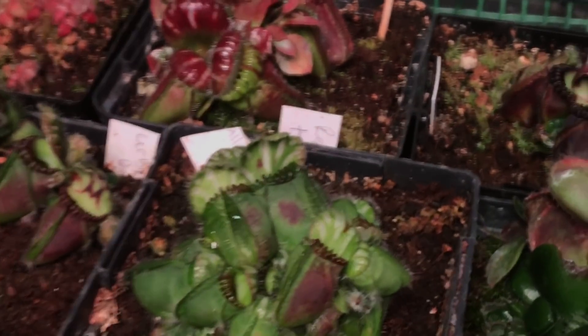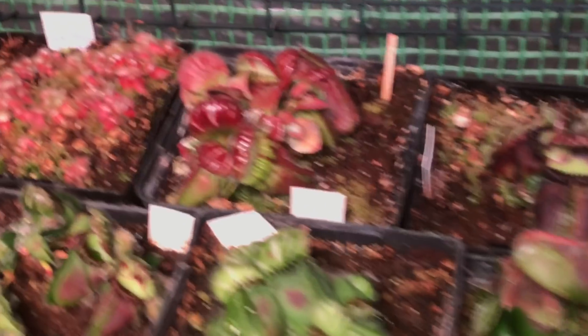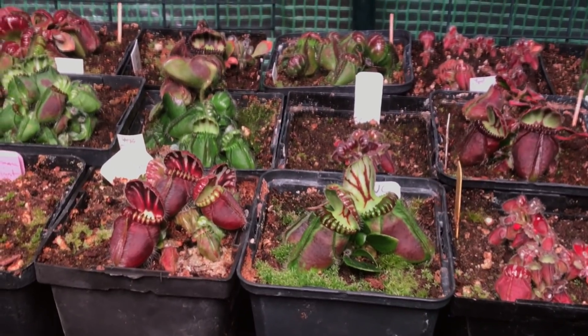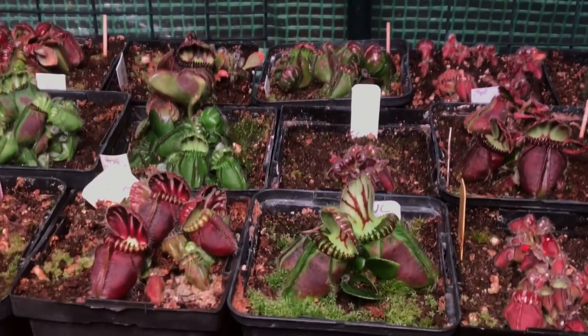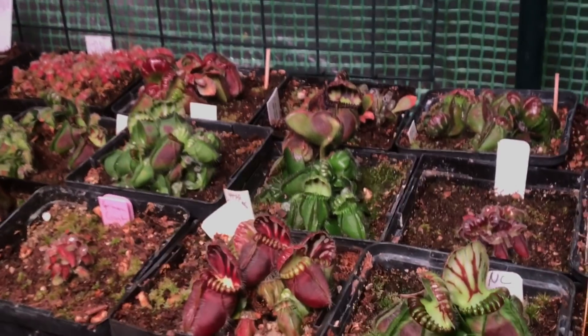There are just some small seedlings back here, not much to really look at. A couple nice little Hummer's Giants coming along. There's a Hummer's Giant too — again it's so dark, I always think of Hummer's Giants as green, and this is definitely not green. But nice and healthy nonetheless. They are doing really well under these lights — I love the intensity of the color here. It's interesting what shade will do for the color of the plants: just having them off to one side, semi-shaded, makes all the difference.